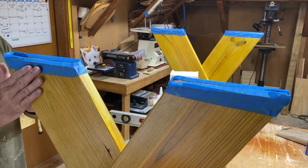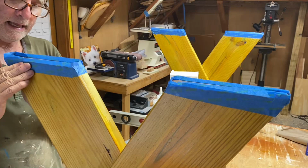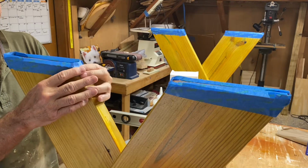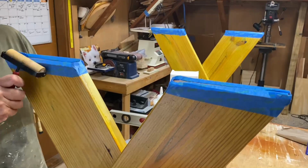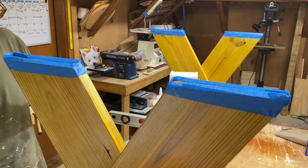About to pour the epoxy feet now, and I used the painter's tape here to make a reservoir, and I used multiple layers of painter's tape, because you just don't want any of this epoxy to leak out. And you really have to get a really nice tight fit around the edges, and sometimes I just use a roller on it like that and really get a nice contact between the tape and the bench, because you don't want any of this epoxy to start leaking out.